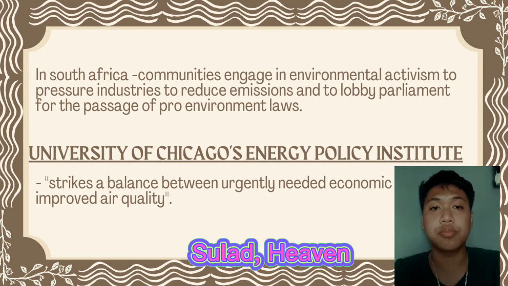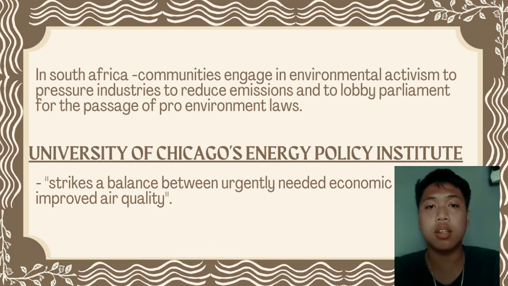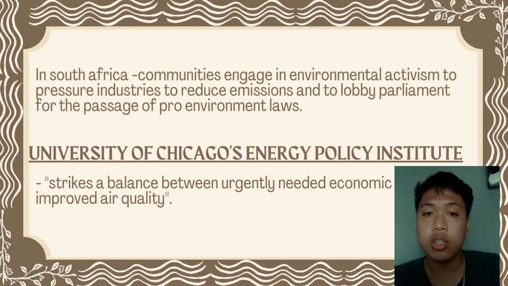I'm Evan Sulag. In South Africa, communities engage in environmental activities, pressure industries to reduce emissions, and lobby parliament for the passage of pro-environmental laws. The effects caused by climate change on the environment, humans, and the economy are warmer temperatures, sea level rise, and extreme weather, which will damage property and critical infrastructure, impact human health and productivity, and negatively affect sectors such as agriculture, forestry, fisheries, and tourism.